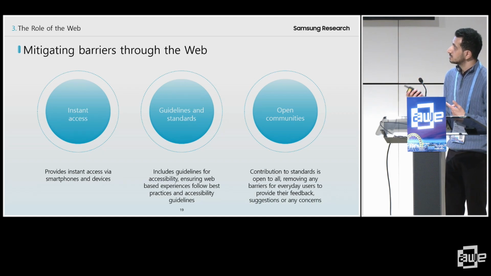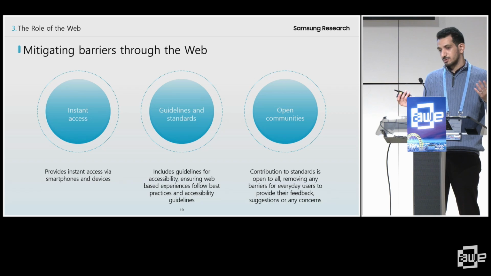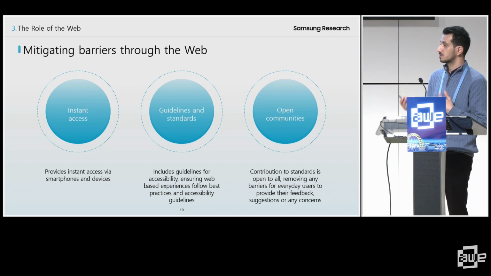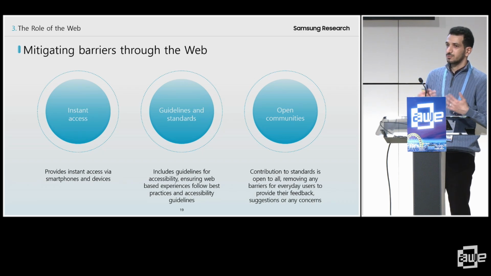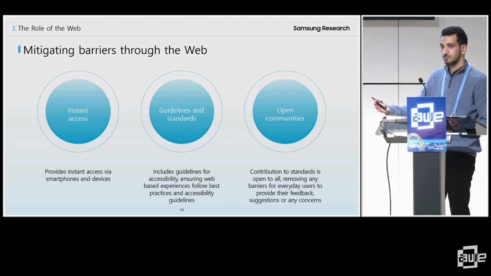The second advantage is guidelines and standards. So the web is standardized to a very high degree, and the standardization effort is also continuous, so it keeps going all the time. W3C standards are authoritative, they're internationally recognized. They also provide a very strong foundation for other frameworks to be built on. So all the frameworks that I mentioned in the previous slide are built on top of the WebXR device API.